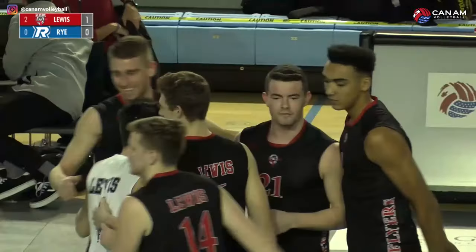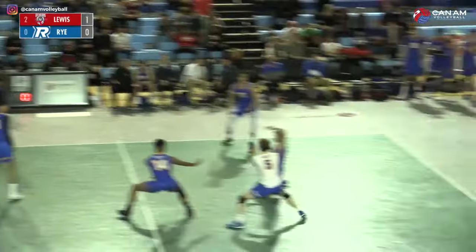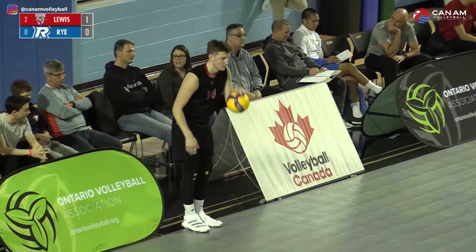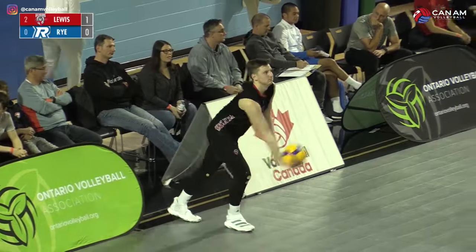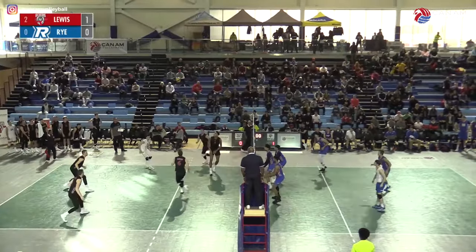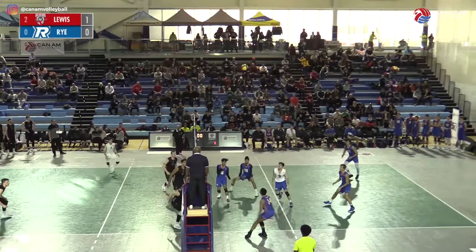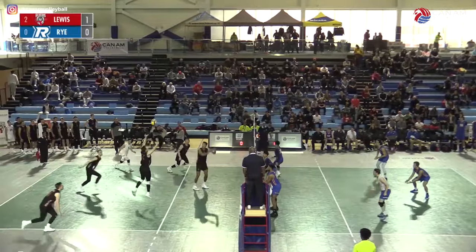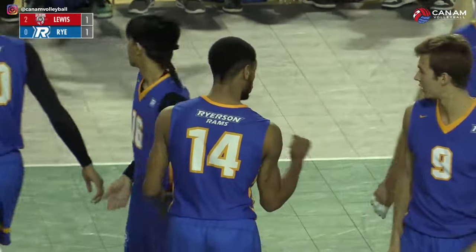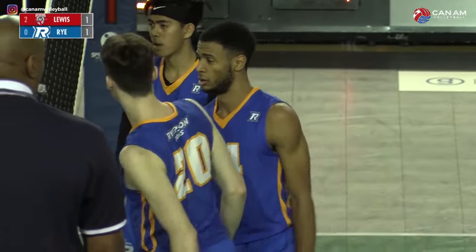Bouquet unloads to start — Lewis up 1-0. Intensis back to serve — Lewis has had a great serving game, earning a lot of overpasses and getting the Ryerson setter out of system. Barak with a decent pass, they go to Kaczewczynski early. Bouquet with the continue. Barak with the high ball to Sani. Tenses tried to tool the block there but didn't get enough. Ryerson earns the point — it's 1-1. Suhan back to serve. Bouquet with a decent pass — battle on the missed cue. Sani again with the out-of-system chin shot. He's hit every shot at least once this match, using the block on the power tip.